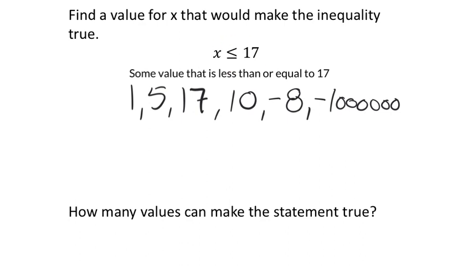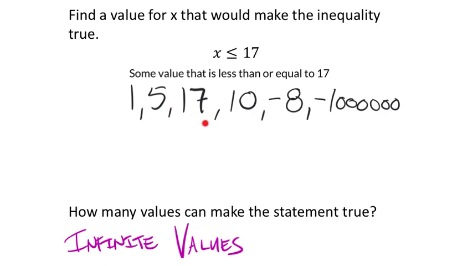Now, we've only listed, what is that, 6 values? It says how many values can make the statement true. As it turns out, there's an infinite number of values that make it true. And that's where we get into graphs, which is part of our objective, because I don't want to list all these infinite values, right? I didn't even want to really list 6, but it kind of emphasizes the point. Since there's an infinite number of values, we definitely can't list that in a listing like this one, kind of like we would with domain and range. So we have a different way to express that. That's where the graphs come in, like the objective set.